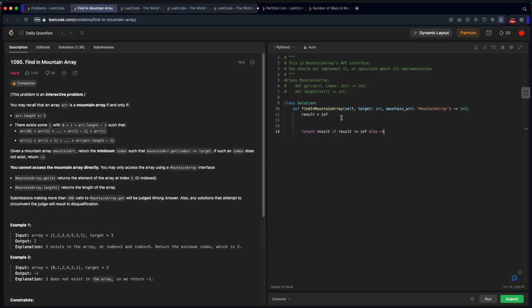Okay, so how do we approach this? I don't really know. Since I don't really know how to approach this, let's see if we can break this down into problems I do know how to approach. Now, I do know how to approach this problem.